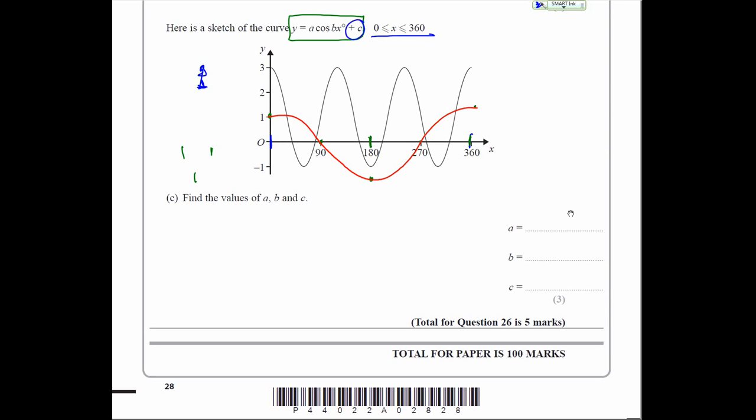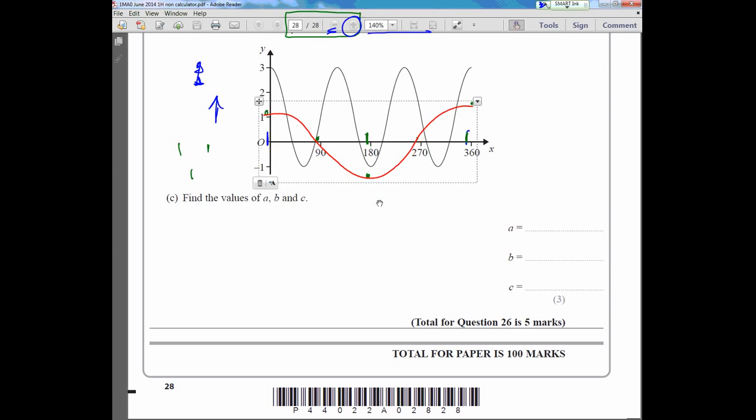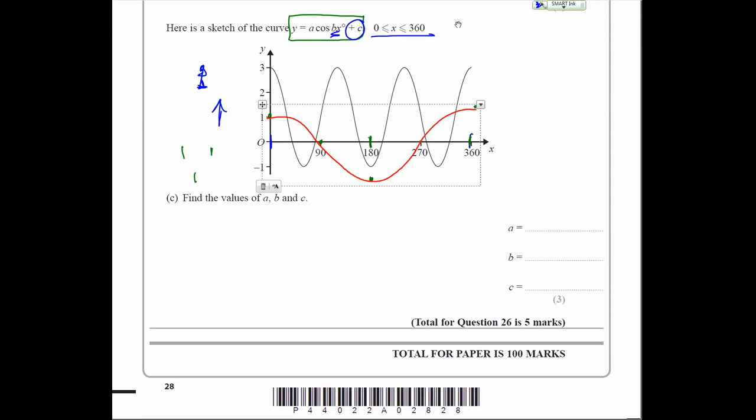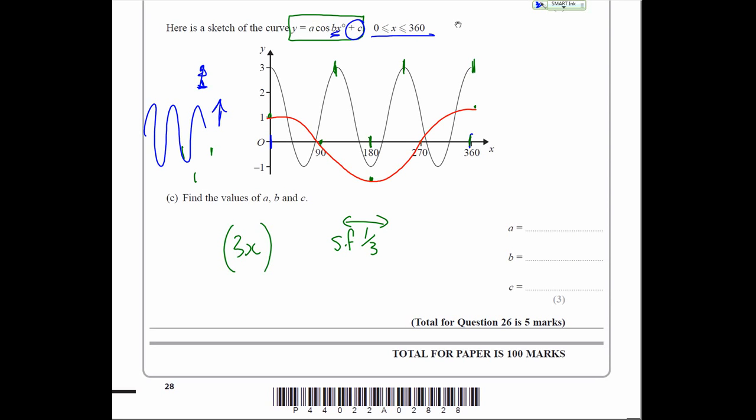Now the plus c just moves the graph up. So it's been moved up, you can see there. The angle has been multiplied by b, so the graph has been stretched inwards. It's been pushed together, which is why it's got more periods in the same amount of space. Let's count up the periods: you've got 1, 2, 3 whole periods instead of 1. So it's been stretched in by a scale factor of a third, which means that we times the x by 3. We do the opposite when it's inside to x. So that's the x one done.